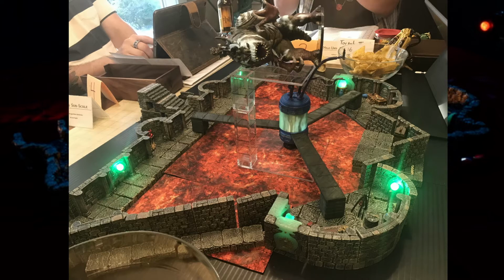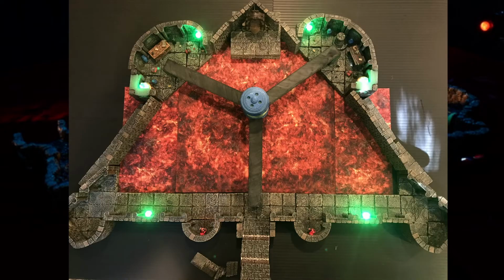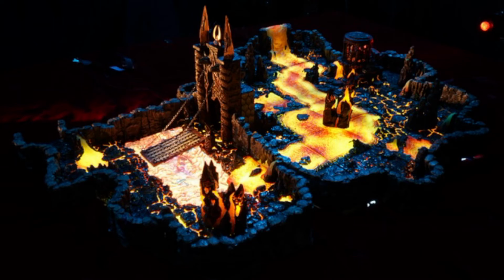I have the pieces in the center are not Dwarven Forge, and of course the miniatures are not. Yes, that is a Rancor. But it's the kind of thing that you can do to just really have fun when you're creating a build. You quickly put in some Dwarven Forge terrain, some other things that you have, and the end result is super awesome. Now, let's get back to the subject at hand, which is Hellscape.